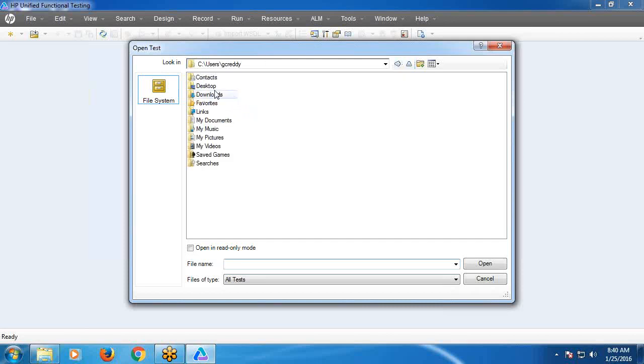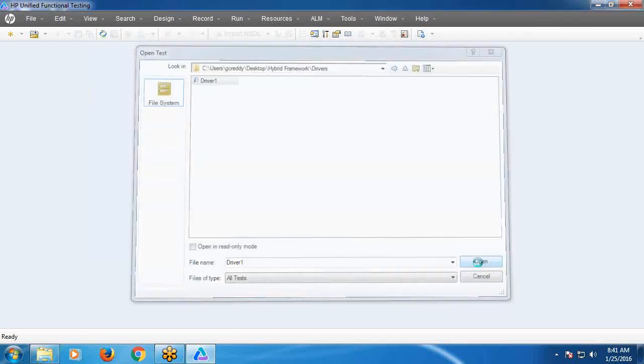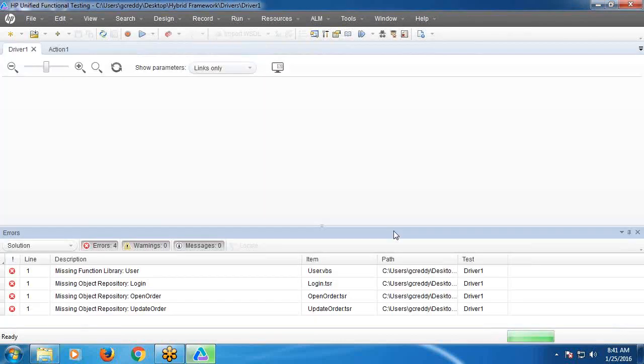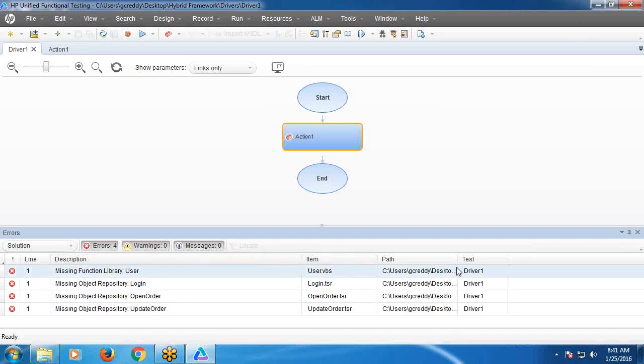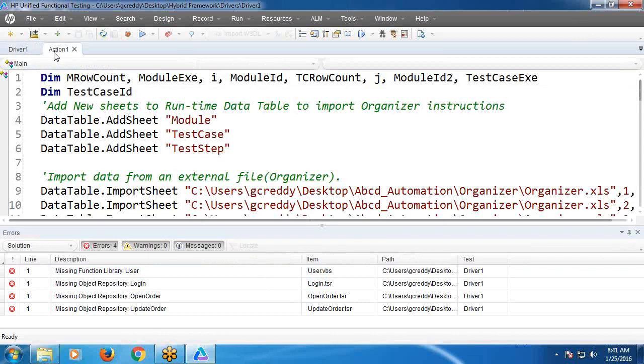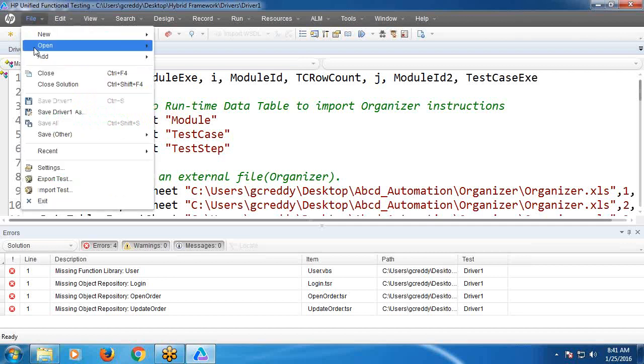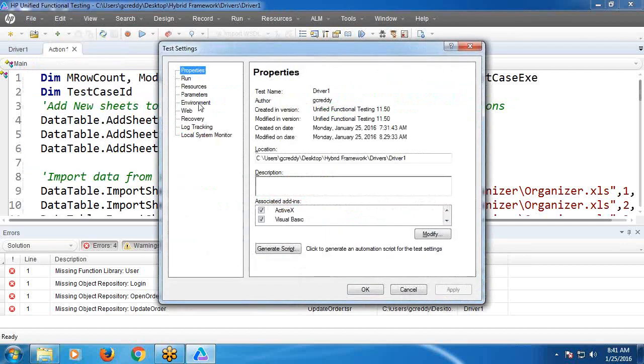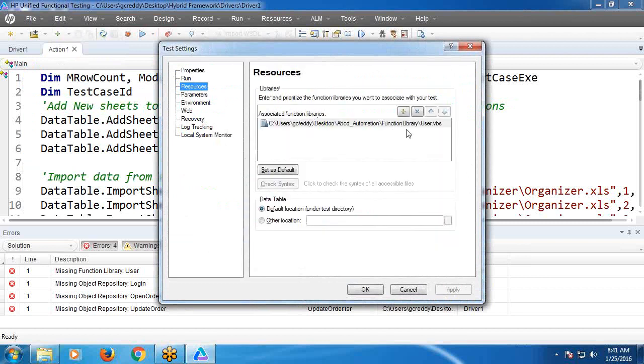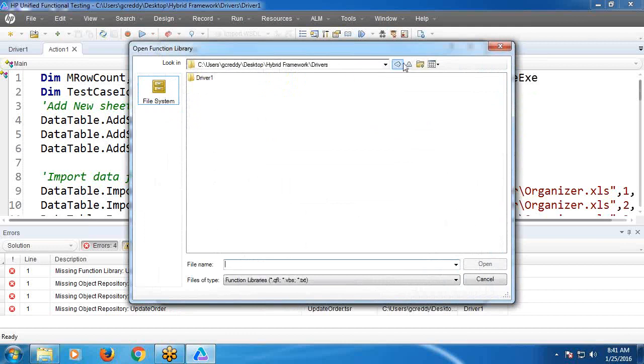Okay. Desktop. See, I changed that folder name, the main folder name. That's why it is showing missing resources. Remove resources and add once again. See, resources, add. I changed that main folder name.